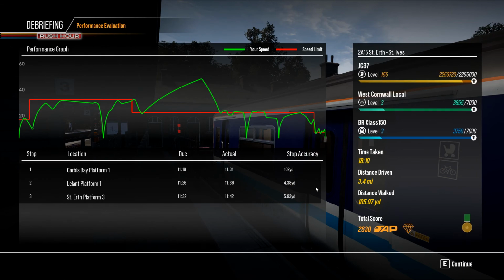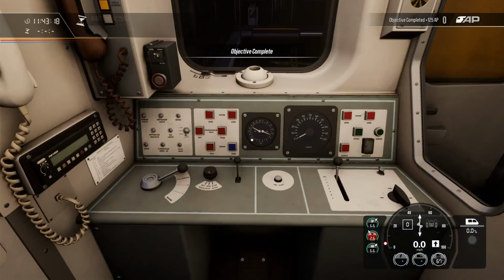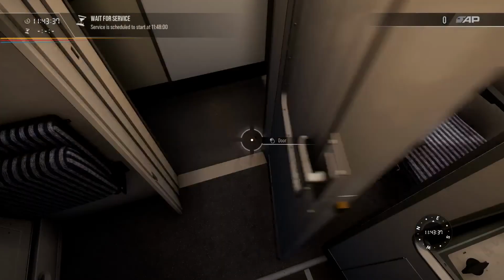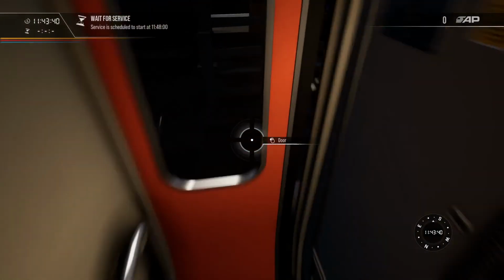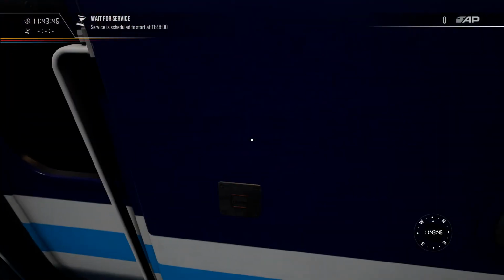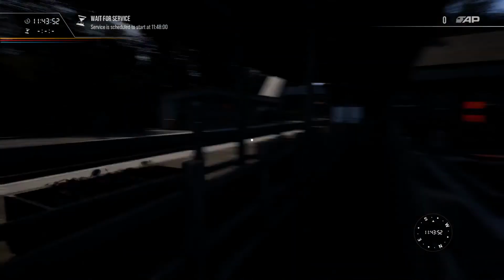The speed graph is stupid. I got a gold medal for that, despite I just let it run away down a hill. Oh wow, okay. I'm really going to leave it here. I have honestly no desire to continue this. I really don't, I'm afraid. Oops, that was a mistake. And now the lights have gone out. Interesting. I'm just going to run away, pretend this never happened, I think.